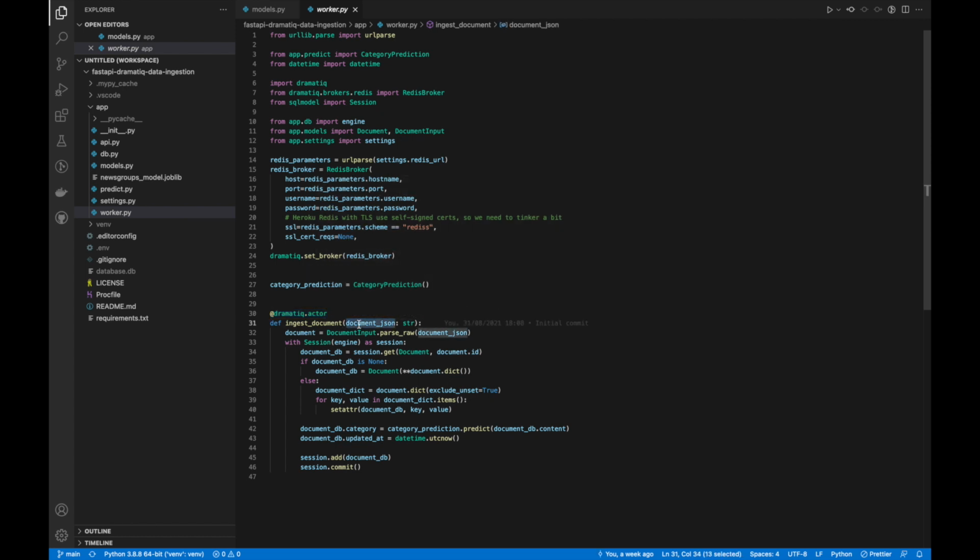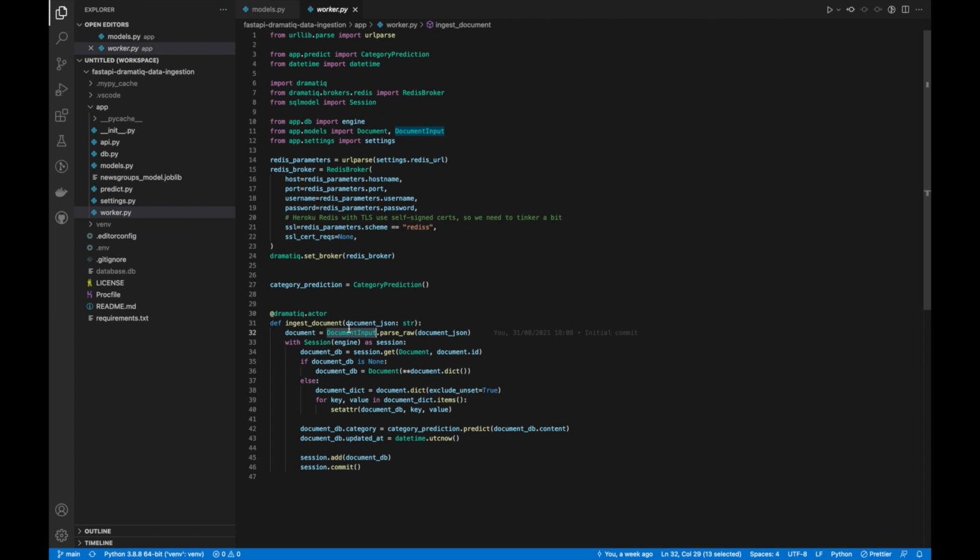You see that it takes in argument a document JSON. It's a JSON representation of a DocumentInput object. Indeed, Dramatiq is not able to work directly with Python objects. Why? Because they need to be serialized, to be saved into the Redis broker before being handled by Dramatiq.